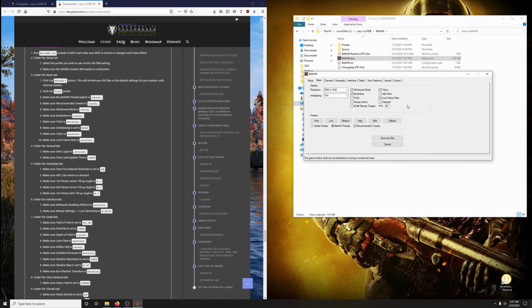Make sure FXAA is unchecked. That'll be right here, and it is indeed unchecked. Make sure anti-aliasing is set to none. Set that to none. Make sure VSync is unchecked. Okay, VSync is unchecked. Make sure lock frame rate is unchecked. So let's uncheck that. Very good.